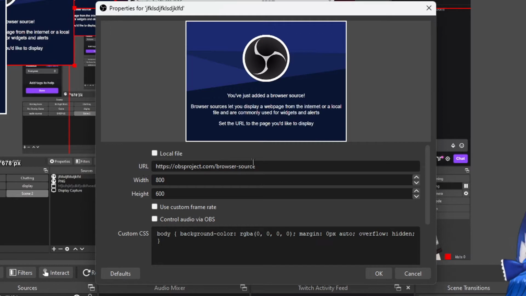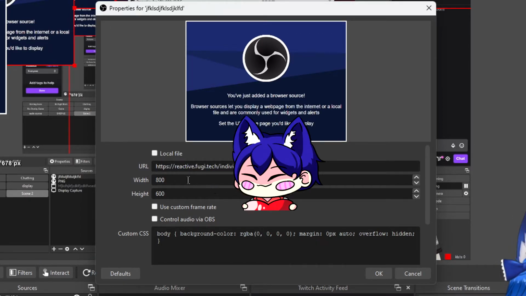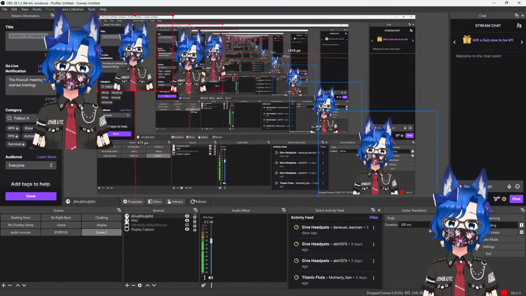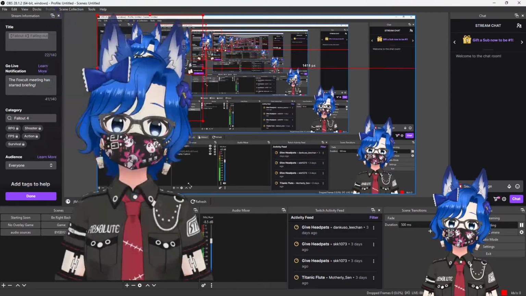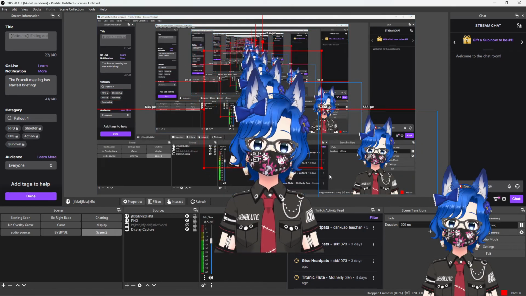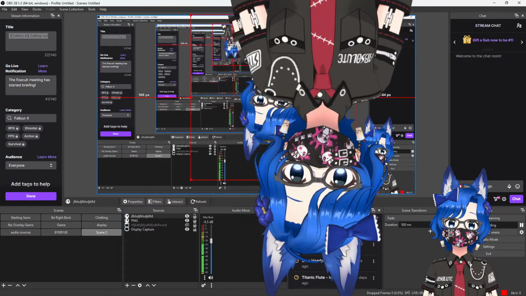Then right here where it says URL, you just want to paste the link that you copied, and here on width and height, it really depends on what you want. It's okay, you can put it to like 2000, it really depends. And then you can just resize this. Ooh, pretty cool if I do say so myself. You can resize it, you can put it upside down if you want. I don't know if you're some upside down VTuber or image dude, whatever.